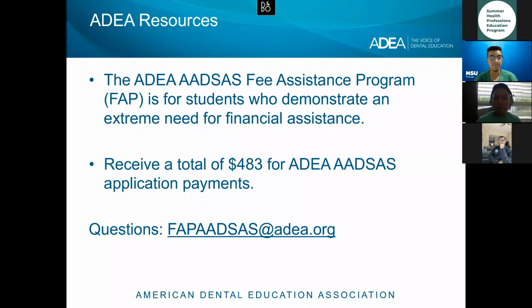So ADEA has a great resource. This is one of the resources that I like to talk about, which is the Fee Assistance Program. And this is for students that are experiencing some type of financial hardship. And so the way that this works is that if you are approved for the Fee Assistance Program, ADEA will cover up to $483 for the schools, for the first 3 schools.